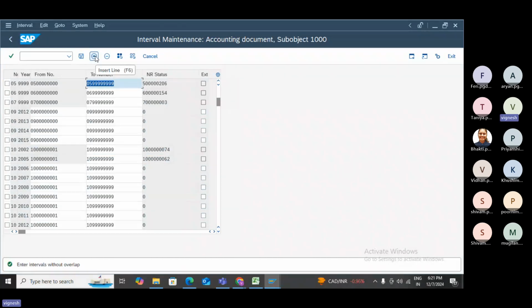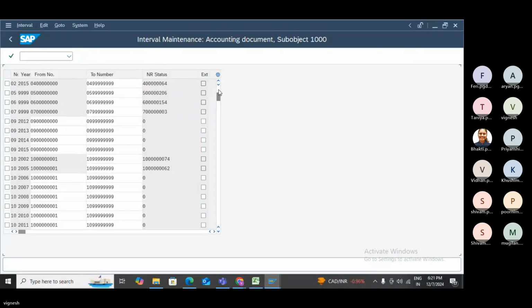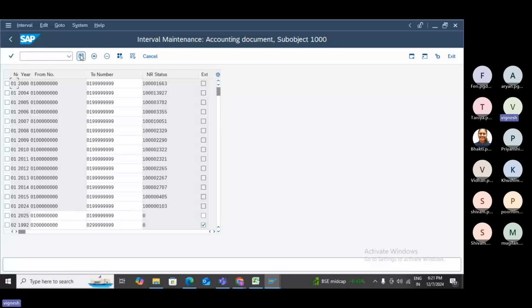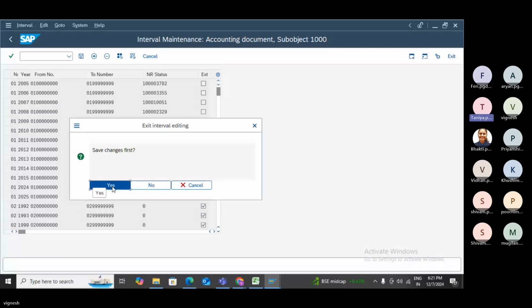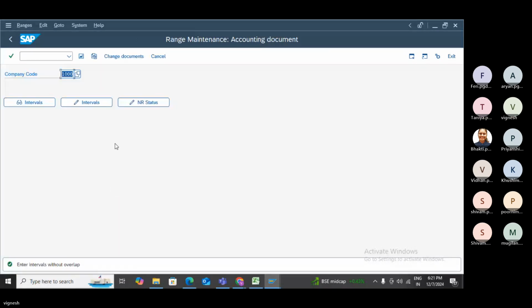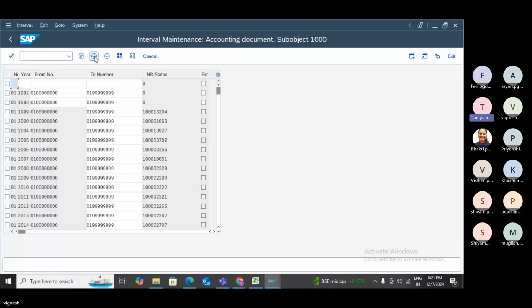Now I'm going to add this 03. Intervals, insert. So 03, I'm going to do that.